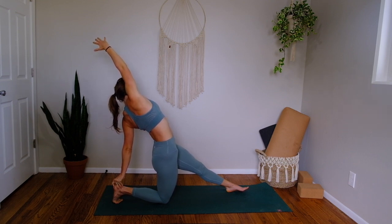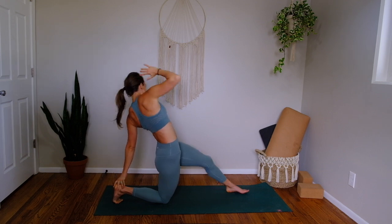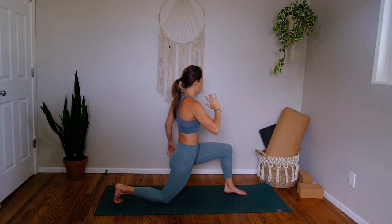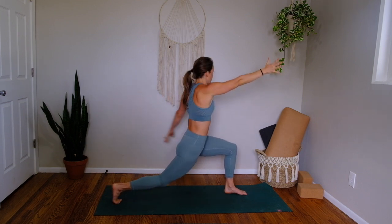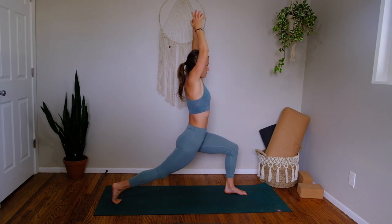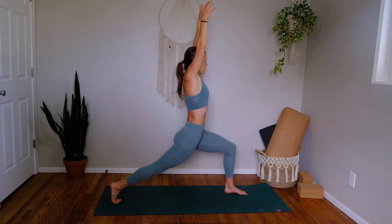Good, one more inhale. Turn your heart to the sky. Exhale, bend into your left knee. Pluck your right knee off the mat. Archer's lunge. 3 times. Inhale, crescent lunge, straighten your right knee, press your right heel back.